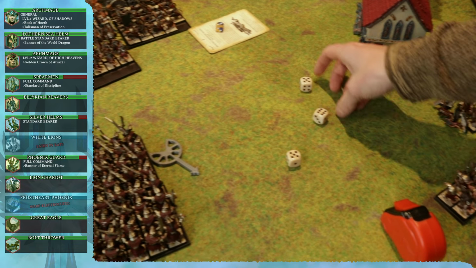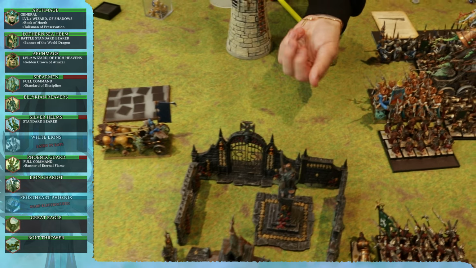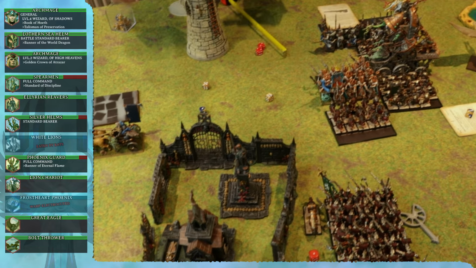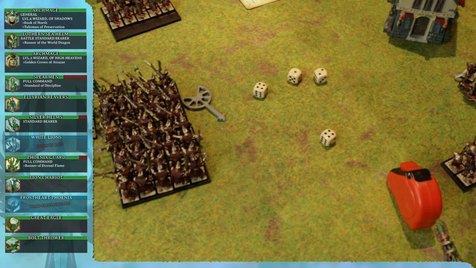3. Heavy armor. Nothing. Ward. 1 die. Yeah. And they did more damage. Yeah. 4 into my own. 2.